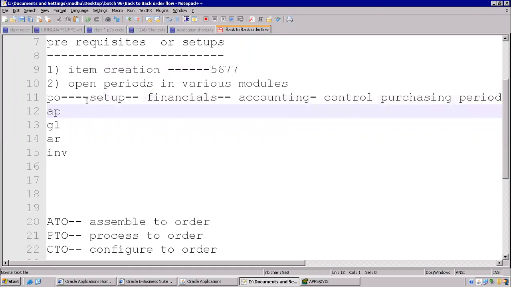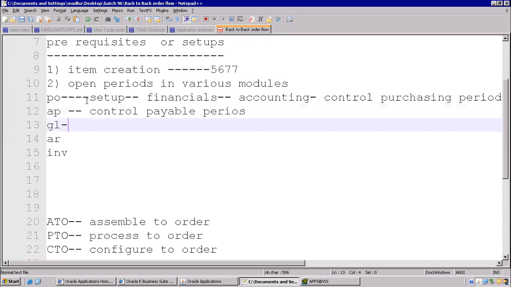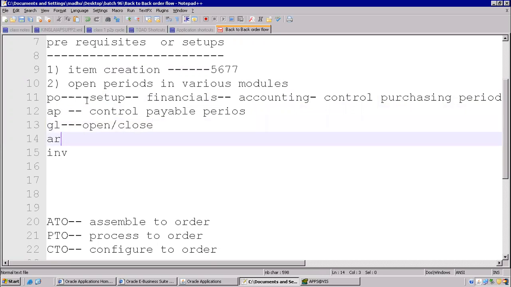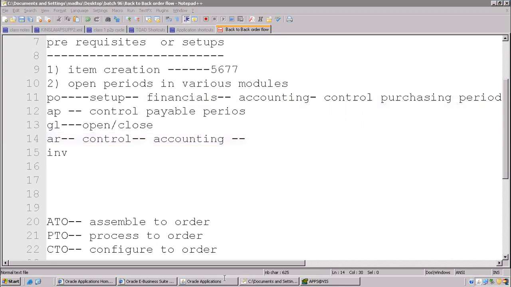Now for AP, control payable periods, right? For GL, open close. For AR, control, control, accounting, then just go again.